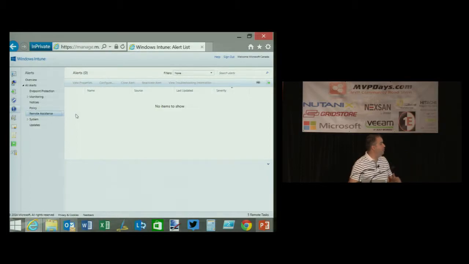Also, the very beneficial remote assistance. So I have an individual that's having a problem, raises their hand or raises that instance that I can then connect into and ghost onto their machine and walk them through the scenario.